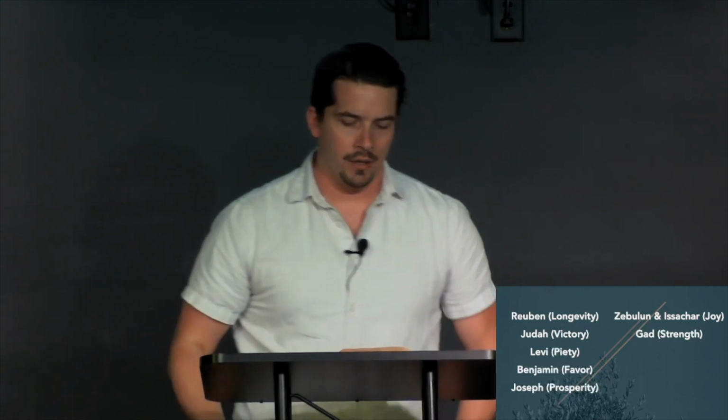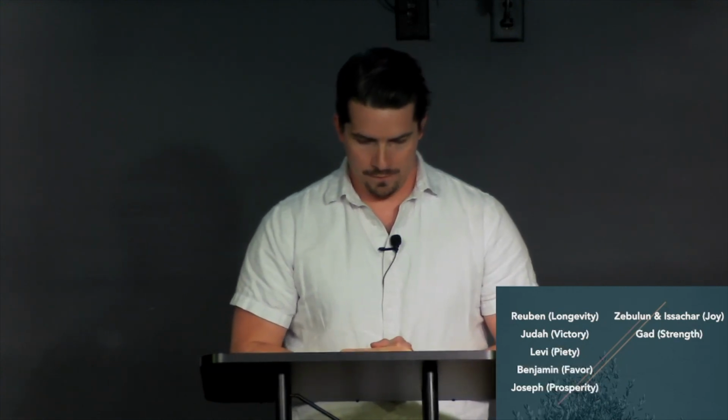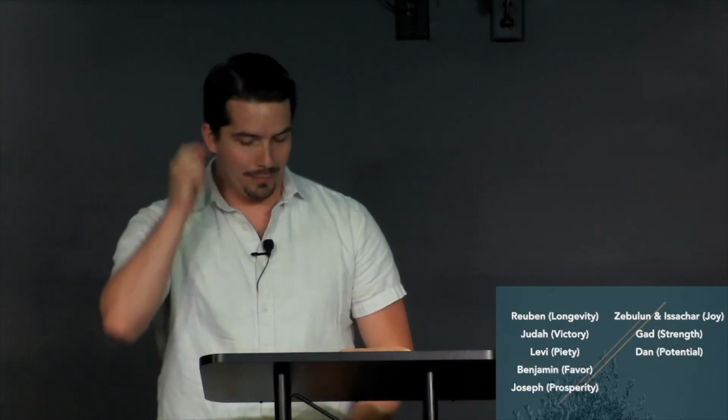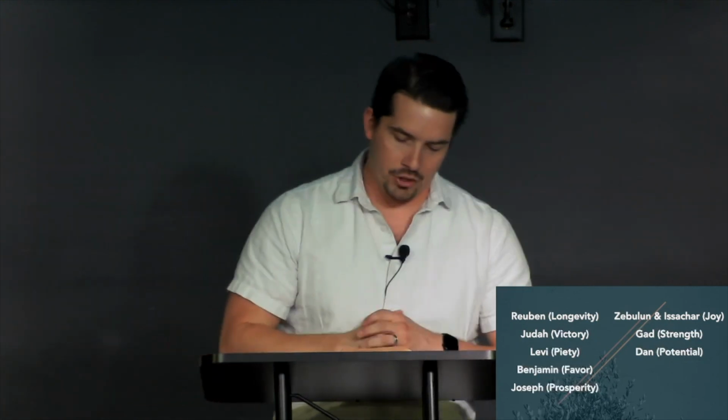Verse 22, and of Dan he said, Dan is a lion's cub that leaps from Bashan. And I wonder if they all said, what, that's it? He's a lion's cub. It's a short blessing, a lion's cub that leaped from Bashan. What does he mean by calling him a lion's cub? What are we learning from this?